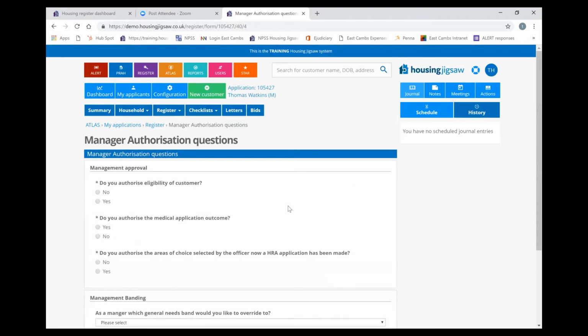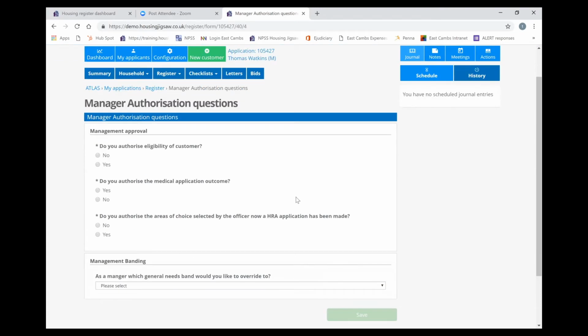I'm going to save that. Now, because we are quite a thorough local authority, and because I've now determined that I'm comfortable with the information and I've processed those applications, my manager now needs to authorise the decisions that I've made.